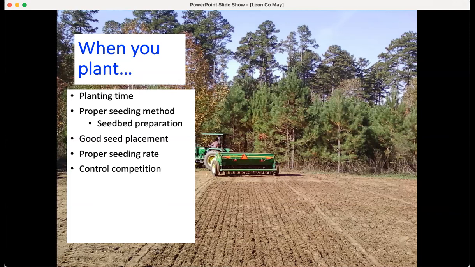So good seed placement will also be critical, and that will be dependent on the seed size. For a lot of our forage species, Bermuda grass and Bahia grass are very small seeded, so they don't need to be planted too deep, but we still need good seed to soil contact. As that seed germinates, that root can dig deep into that soil to have access to moisture and nutrients. For some of our larger seeded species, such as our small grains, they typically need to be planted at least an inch deep. So a drill is much easier, a better guarantee on seed placement.